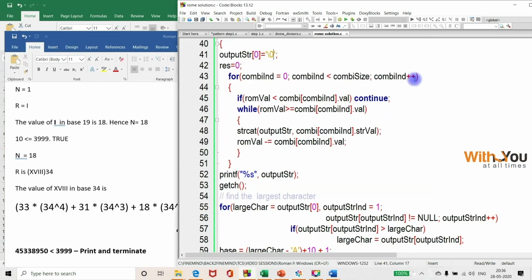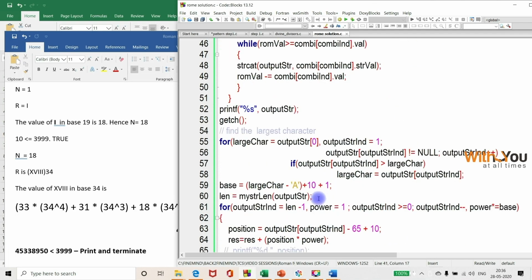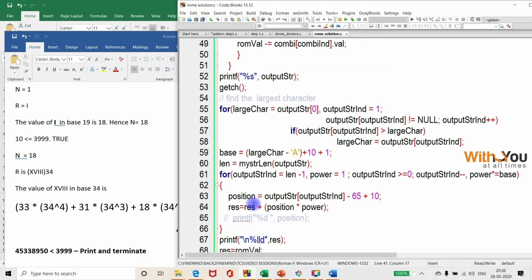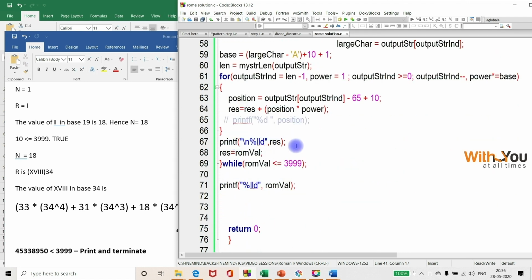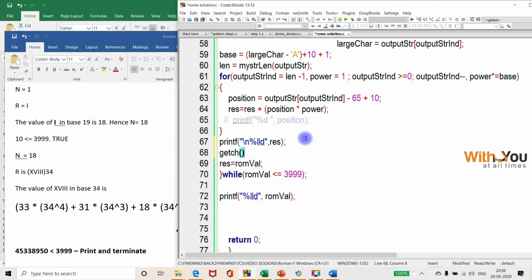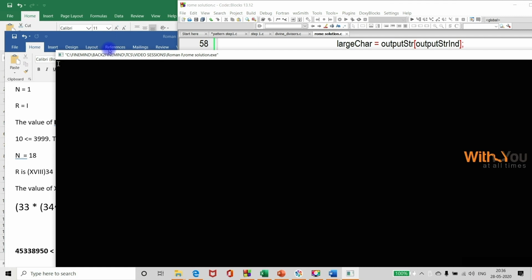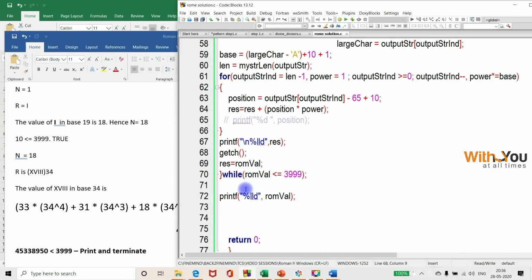Okay, cool, now that is working. My res has become 0, that is where the problem is. String is working, getch is working. Hold on, what am I printing? I'm printing res, and res is becoming 0. Let me put a getch once again and see what's happening. That is I. Res is 18. Then next time it's becoming 0. Okay, now I'm getting it.